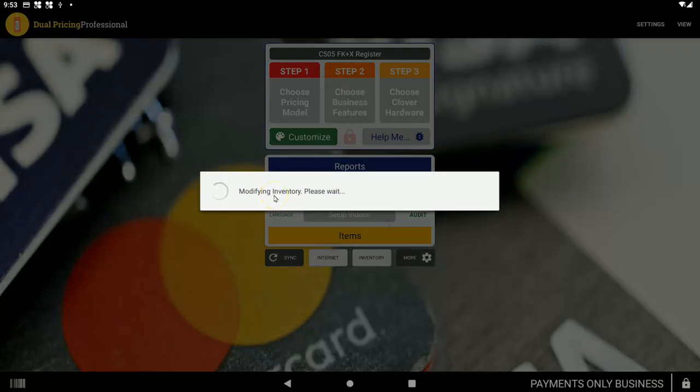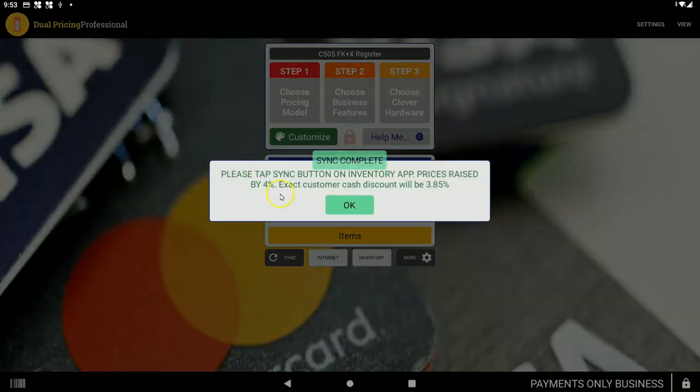See, now what we'll do is we will modify the inventory that's already selected. If you've not already added inventory, we recommend you do that before you do the setup, but you can do it afterwards by just tapping this little audit button you can see here at the bottom after you've already done the setup. This audit would be after you've imported all the items if you're using an import, okay? But in the future, when you add items, you want to add them with the cash price, and we'll automatically raise them to the card price for the business, okay? Enter cash price, it'll go up automatically to the card price, okay?